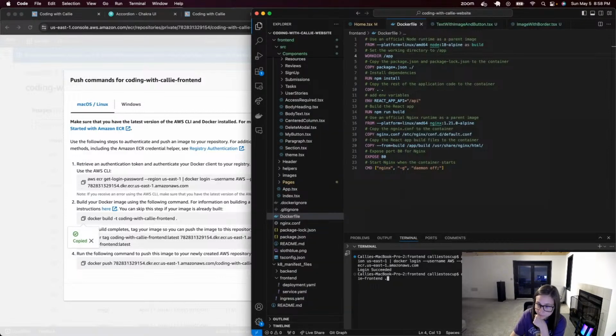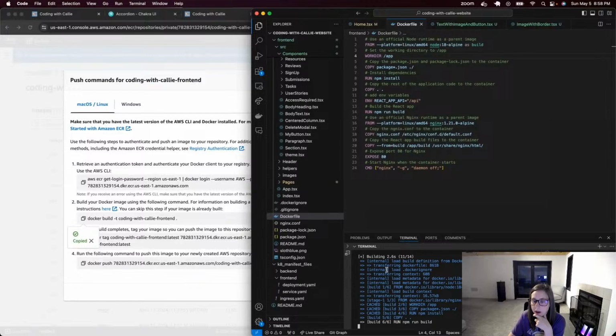All right, the next thing, and this is what takes a long time, is I'm going to build my front end. So this is telling Docker, which you can see by this little guy here that he's running on my computer, I want Docker to build my front end image, and the dot says that the Docker file is in the current directory I'm in. And then I'm going to build it. Okay, and this is why it's going to take a while.